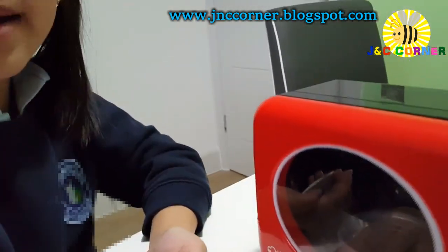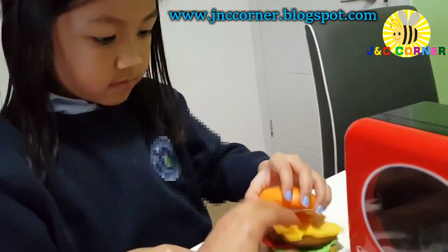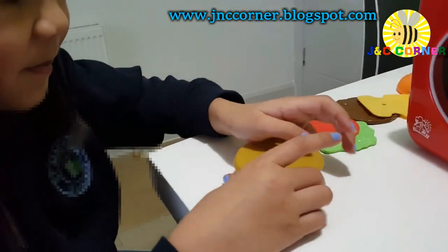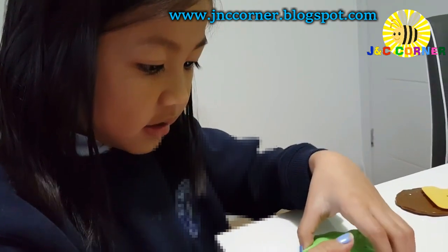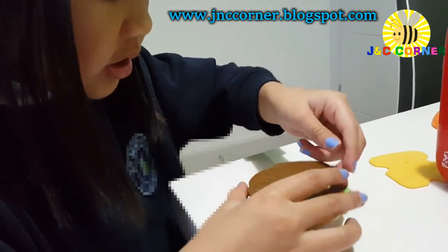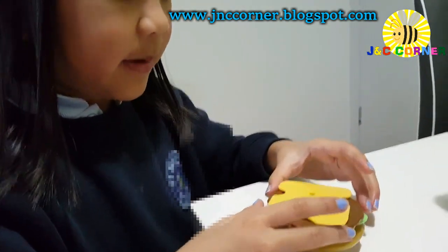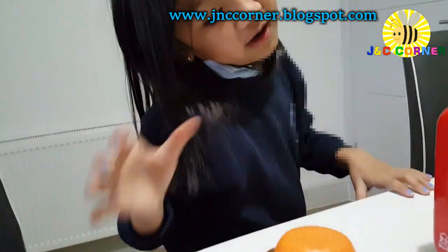Let's get something else. How about a burger? I'm gonna cook a burger. Okay, let's make a burger, and Kayla will show you how to do that. First, what are you gonna put? Put a bun. We got a little plate here. Okay, put the bun in. Next, lettuce. Tomato. And this is the cooked patty. Cheese. What else? Bun. You forgot something. Oh, you forgot the ketchup. Just pretend ketchup, because it only got air.